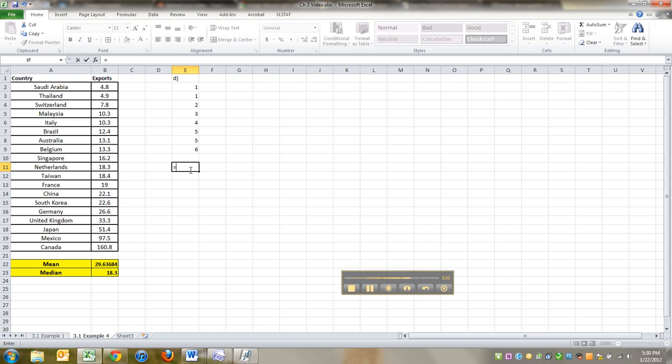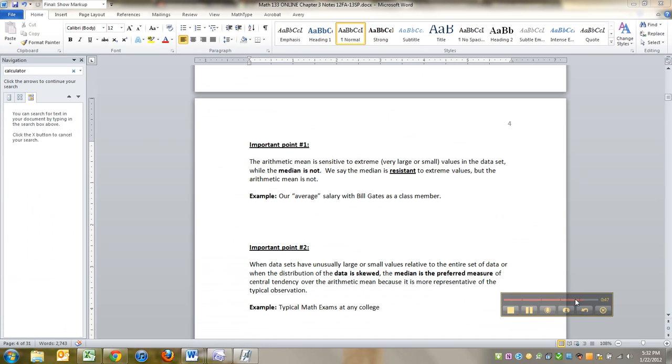Another way you can do this is if you type, okay, equals mode.mult. Now this is only available in the most recent version of Excel, but you can do it like this, equals mode.mult, enter. And there you go, copy and paste it down. Except, hold on, one second. There we go, I finally got it to do it. And you can see it's going equals mode, and I made it an array formula, which is a long story. And it's saying, oh, you can't fiddle with this, and it's such a giant pain. And it doesn't do a very good job because it'll only find 1. It won't find 5, no matter what you do. It's such a mess. So that's a big disadvantage to mode.